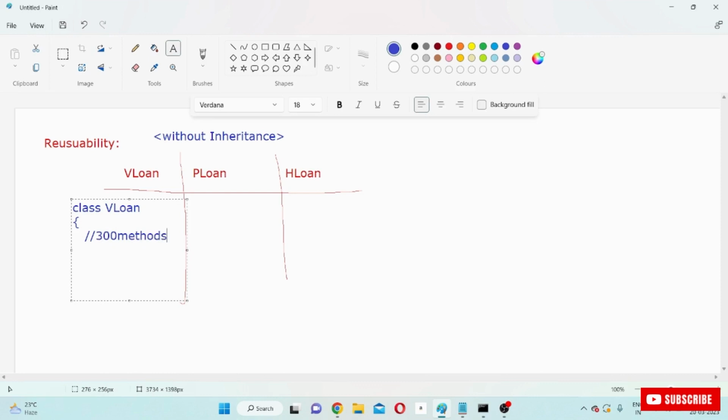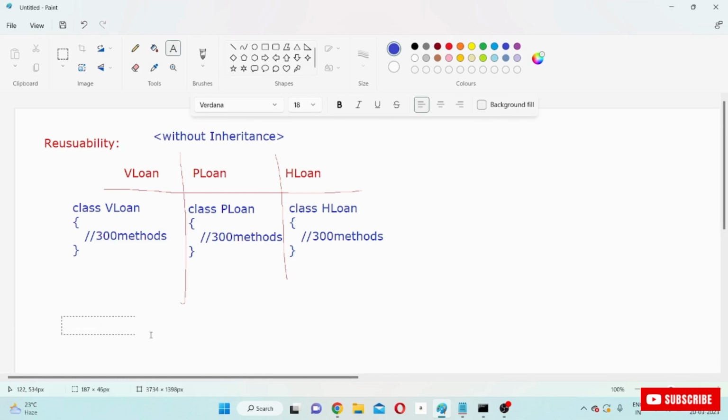Similarly, class personal loan: in this way you designed and developed it, and you define 300 methods. Then class home loan: similarly, you define 300 methods.